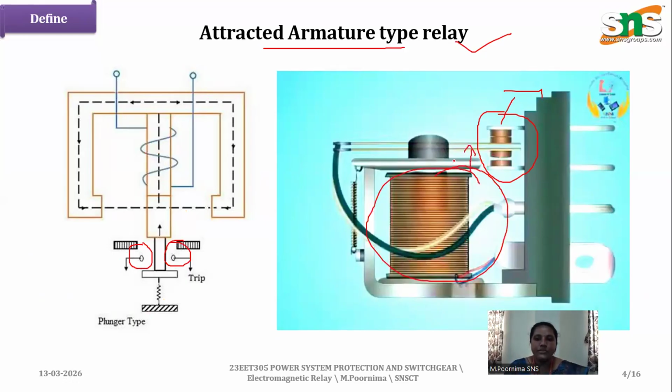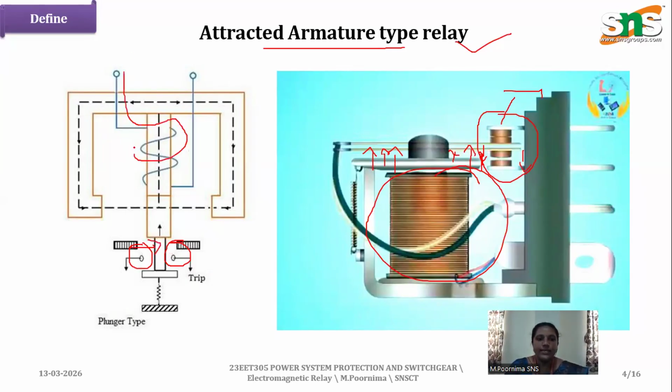Because of this, the produced magnetic field starts to attract the armature. Once it is attracted, the contactor closes. Here the trip contactor will be closed.